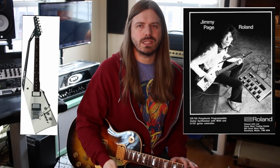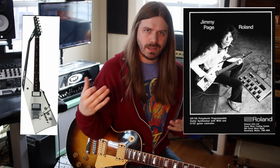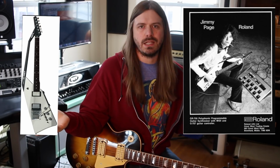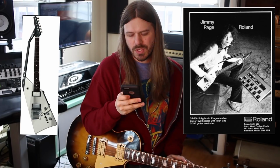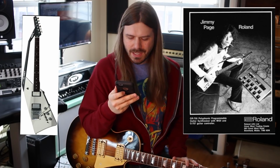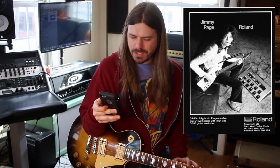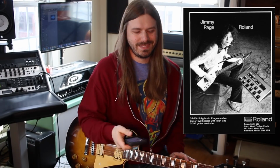I think he was always searching for a way to replicate what he had recorded live, and the technology just wasn't there at the time. So this seems really futuristic. If you haven't seen it, I have a picture up on the screen for you, the Roland G-707. There's only an ad for Page using it, so I don't really know what he used it on, or if he used it on any tracks. Who knows? Like I said, that would have been early in the MIDI stuff, so it might not have been the most reliable guitar, but it looks cool.